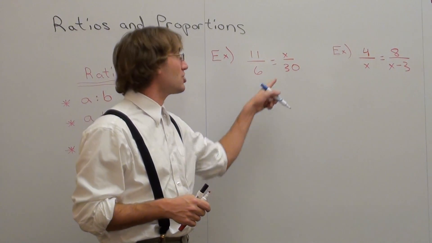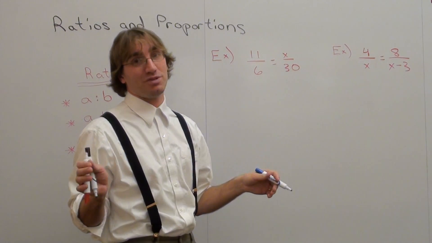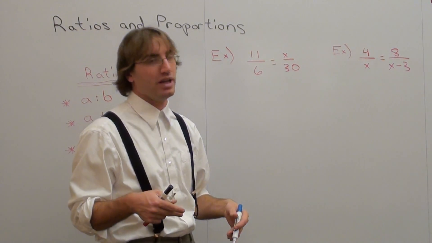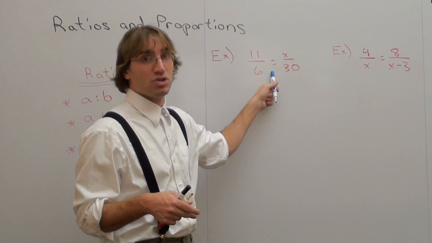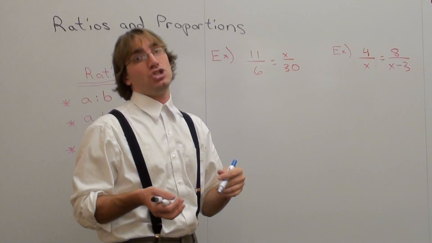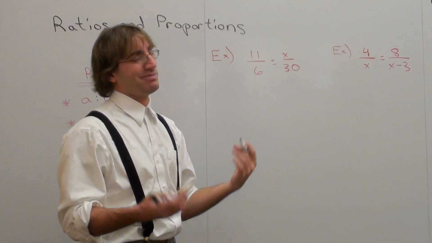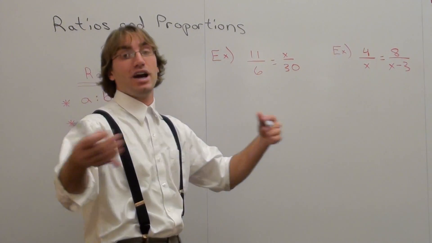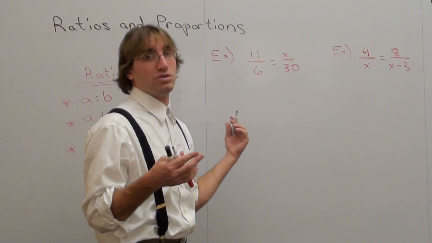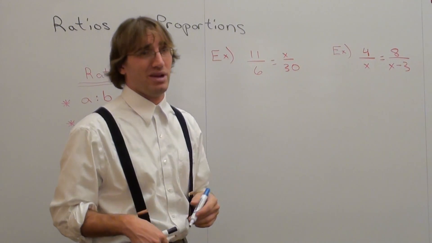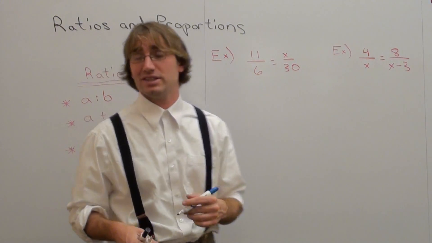When it's multiplication or division in between, totally different problem. You don't handle it the same way. But when there's an equal sign in between, it's a proportion, and generally you just want to cross-multiply. It's pretty quick. It's what you've already done when you were in elementary school, so do what you know how to do. If it ain't broke, don't fix it.